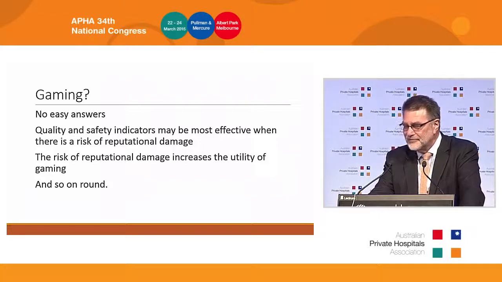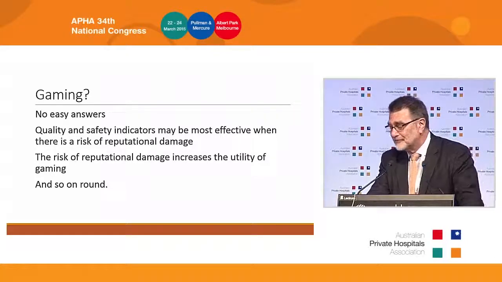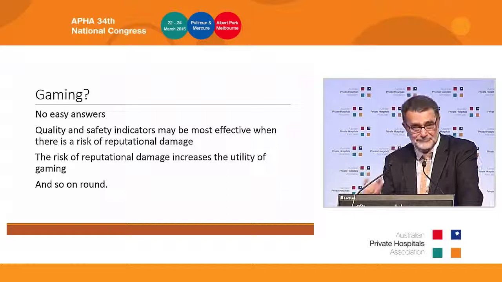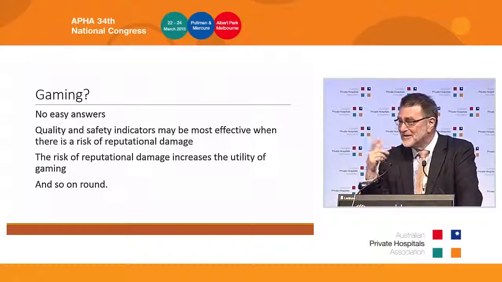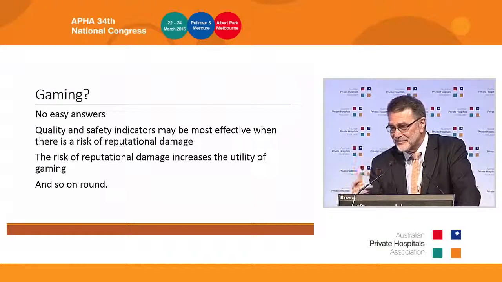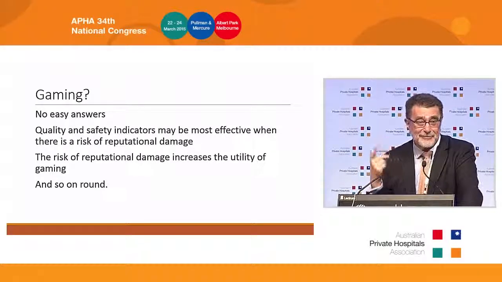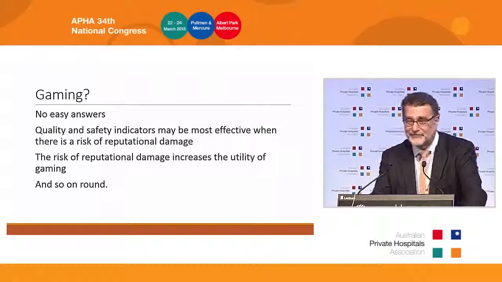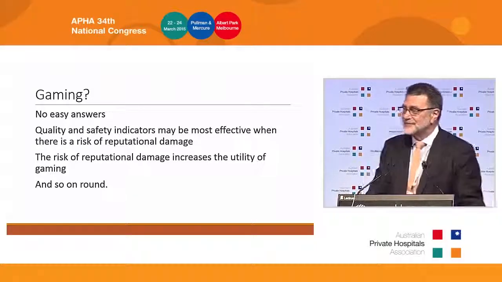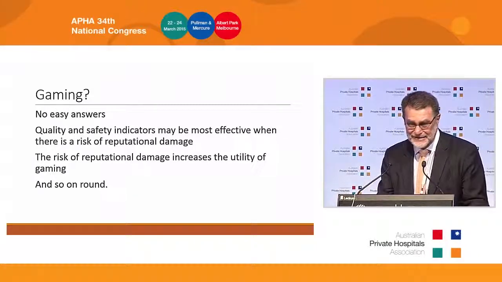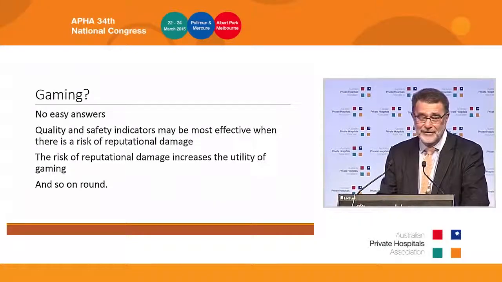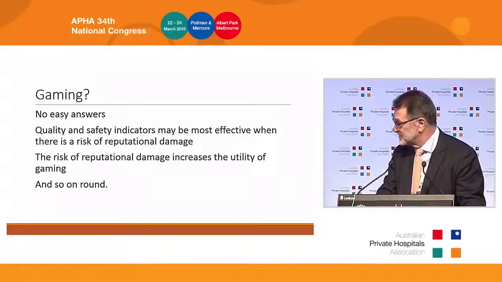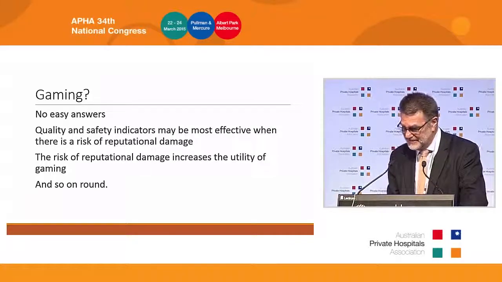So the risk of reputational damage clearly is a powerful driver for improvement. It's also a very powerful driver for gaming. You know, the greater the risk, the more likely people will be to want to game them. The greater the risk, the more effective the process will be. And so we go on round and round in a very difficult kind of dance to try to provide some fidelity in the process, to which I have no easy answer, except for one of the things, which is unpredictable auditing. That would be a very good start.